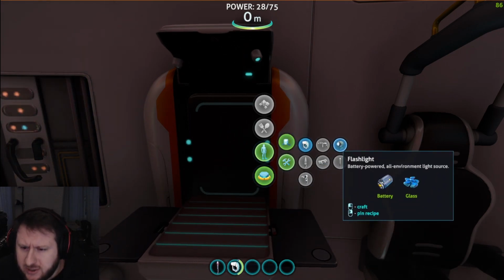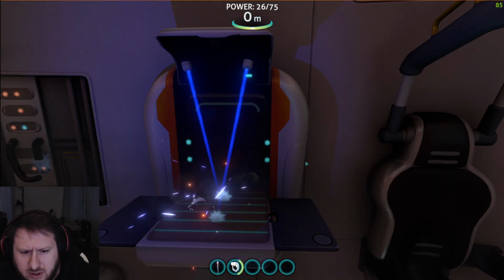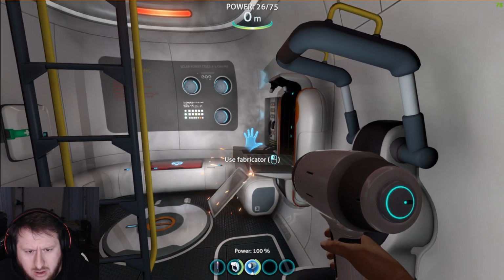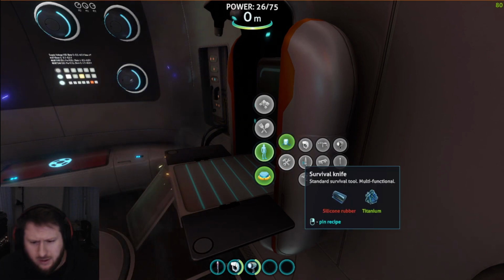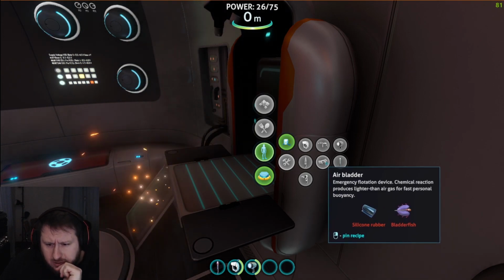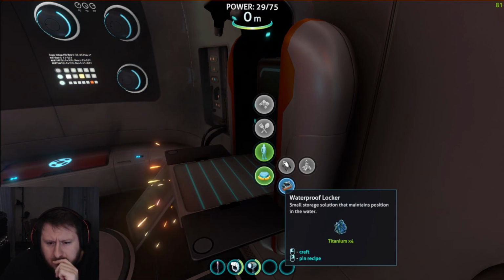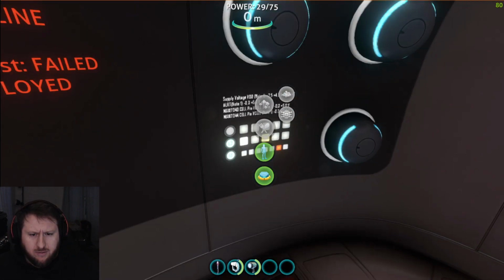Oh, what's this? Flashlight. Let's take a flashlight. Oh, there's a knife. How do I do a knife? Do I do a knife? Silicone rubber. Air bladder. Habitat builder. Fabricates habitat compartments. Okay. Deployable. Sea glider. Right. Let me take.